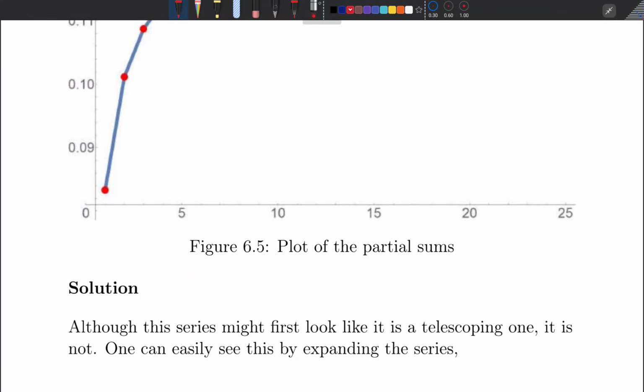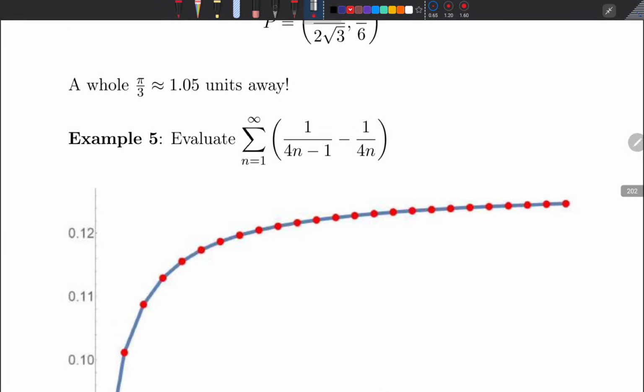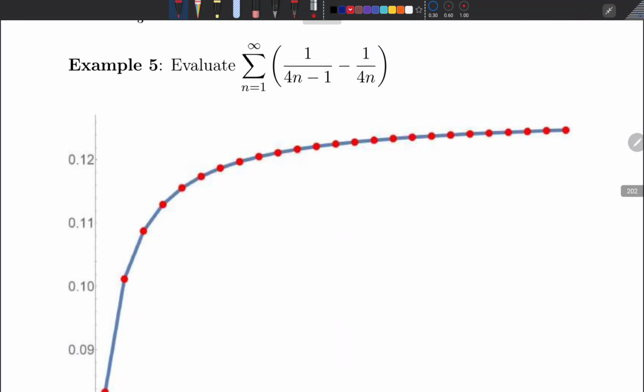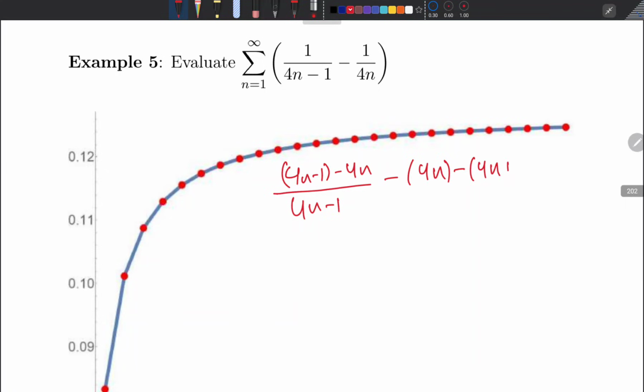Okay, let's just move further on, and we have this kind of sum. Can I do something here? What can I do here is I cannot do anything, but it's 4n minus 1 minus 4n over 4n minus 1 minus 4n, and minus 4n plus, not minus 1, yeah, plus 1.